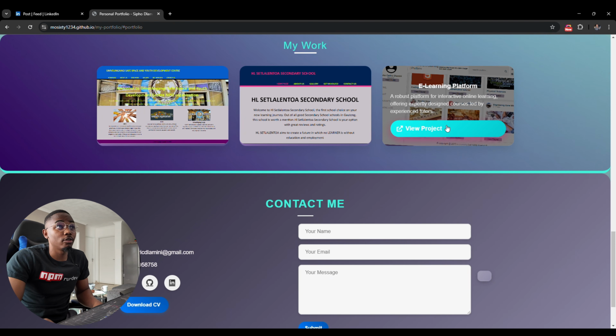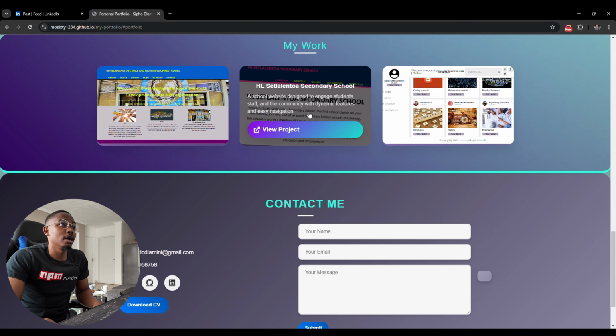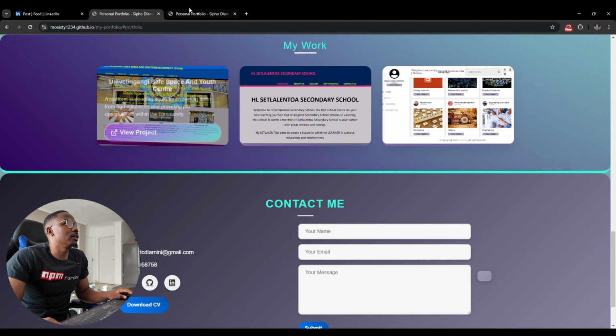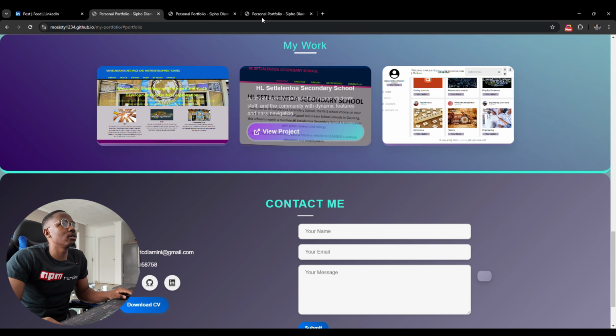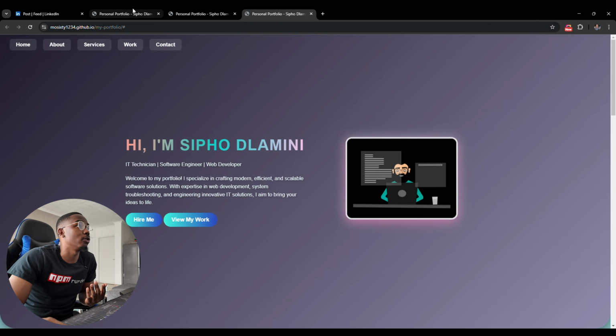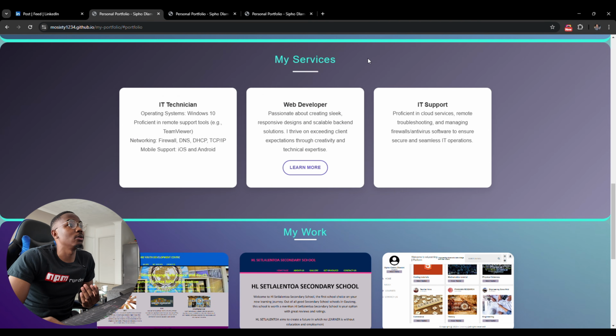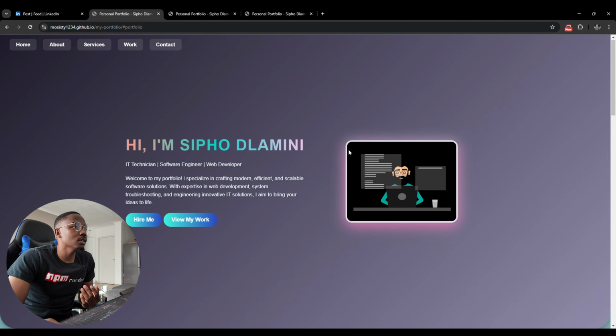I'm not a huge fan of this. When you hover over it, I see what it does, but in terms of this, I don't think I'm a huge fan of it. But I guess I see the work. I can click on it. It's taking me to the personal portfolio, and then this one also goes to the personal portfolio, so there is a bug there. Sipho, if you're watching this, please fix it. Rather put a link to the code itself so that someone can see your work via the code, because this is still taking me to your portfolio when someone wants to view the project, so that's not a good look. Seeing the services you offer is also good.